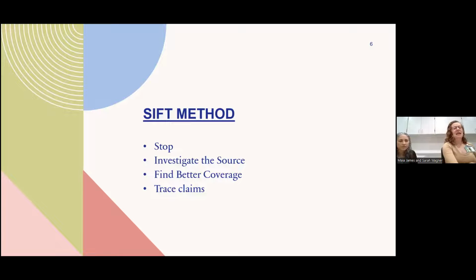So that means if you can't figure out whether the source is reliable or you want to double check it, you can go look up that same information or topic in another place that you do trust. So let's say you find a health claim online, you could go to Medline Plus and double check it and see what they say.